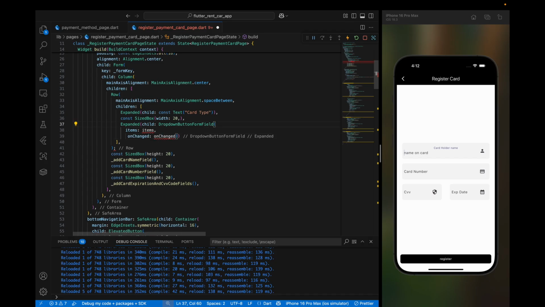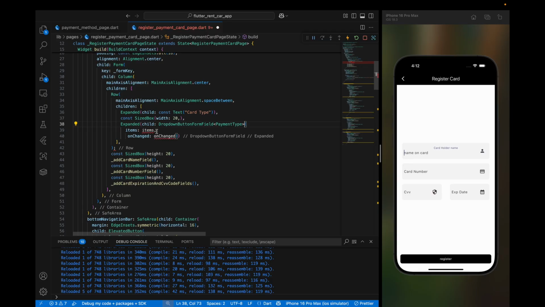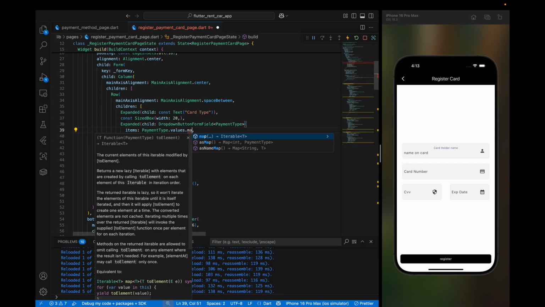So here we need to constrain our drop down form field, so call the PaymentType right here. This will give us access to our enum. And then inside of this one, we'll call our PaymentType dot values and do a mapping. So come right here, call the PaymentType dot values dot call the map function.